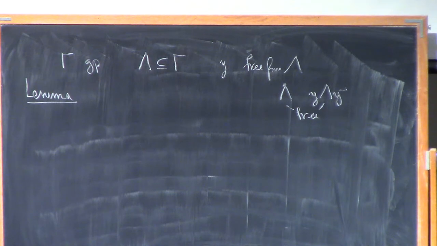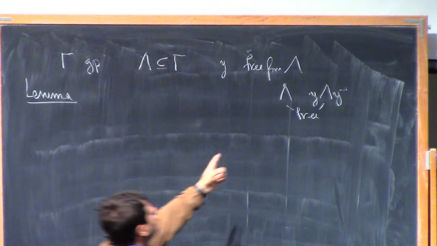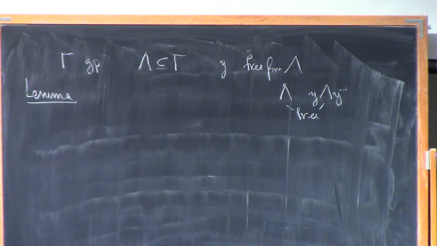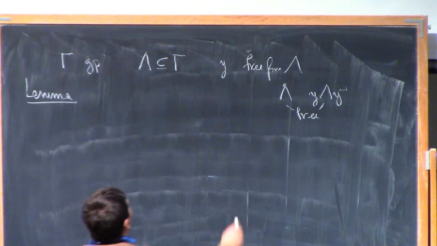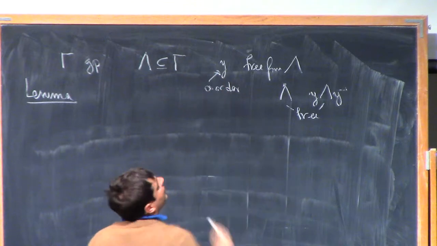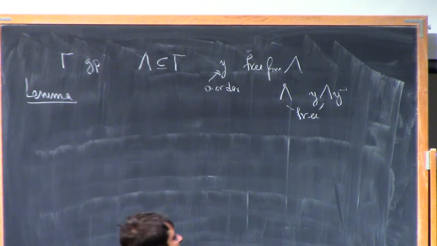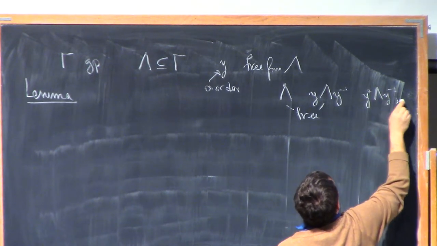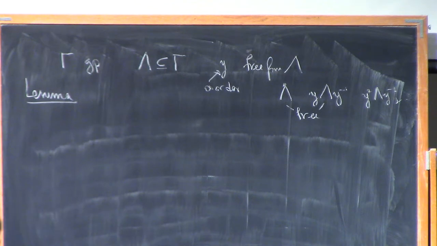How could there be a relation between something here and something there? But if there were a relation like that, you would quickly see that there will have to be a relation between something that involves y's and something that doesn't involve y's. Well, that can't be. And if, in fact, if this y has infinite order in the group, so all of its powers are different, then actually you can continue and you can conclude that y squared lambda y minus 2, and so on, all of these are going to be free from each other. So if you conjugate a group by a free element many times, you just keep producing free groups.